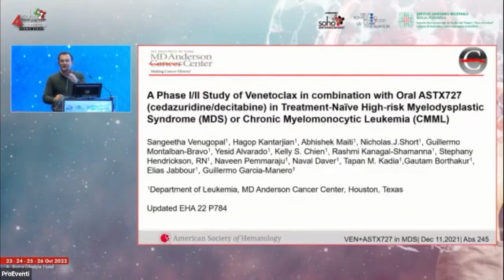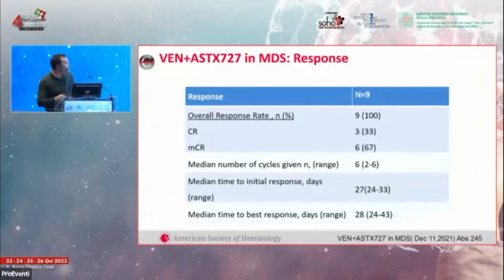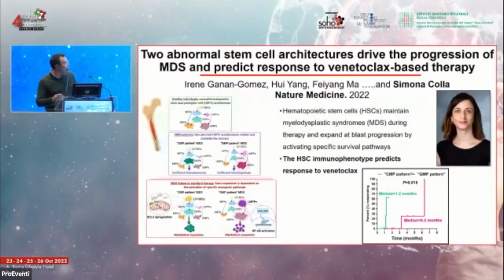Now, one thing that we are very excited about, and I started with the oral decitabine, is the development of what we call total oral combinations. This paper is being reviewed here, and what we did was to combine the oral decitabine with venetoclax. So this is a total oral approach. And a very preliminary analysis presented at ASH last year showed that actually this is quite effective, with an overall response rate close to 100%, CR rate of around 33%. Of course, it's not going to be 100%, but if we stay around 80% with an oral compound with good survival and good tolerability, I think this is going to be really important for our patients.